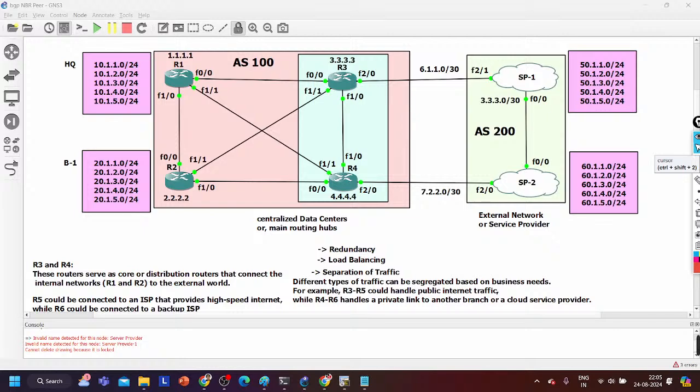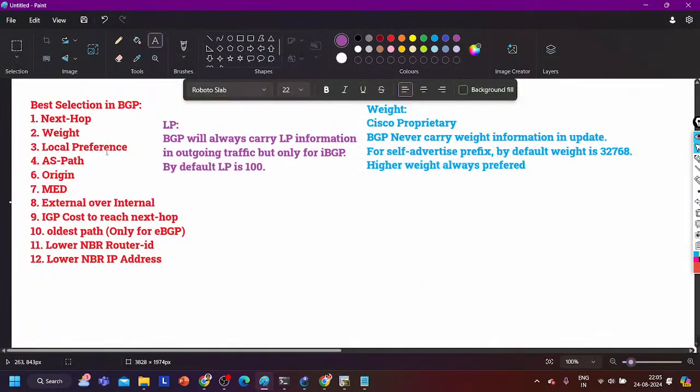Good. I think I missed one attribute here. That should be self-advertise. After local preference, you can add one more attribute, that is self-advertise. The self-advertised prefix will always be preferred over a received prefix. That is not important. Now the origin code. See guys, we have 3 origin codes.